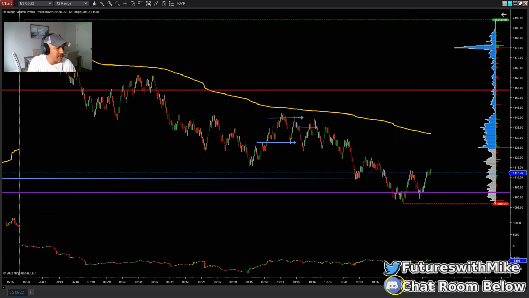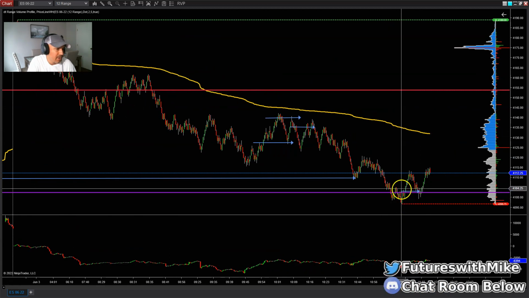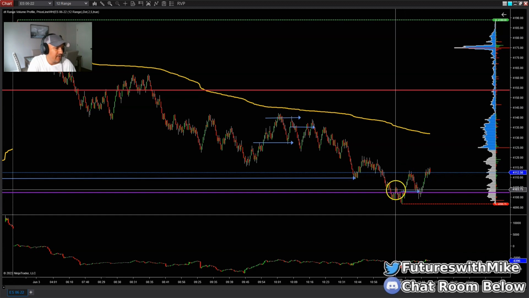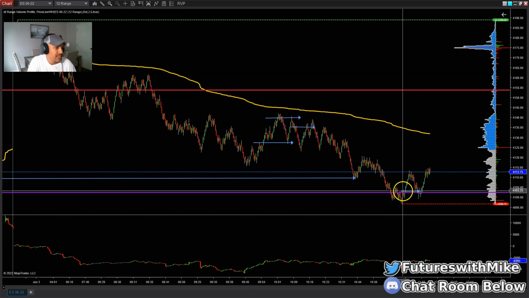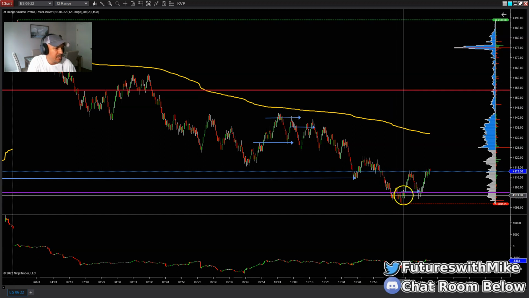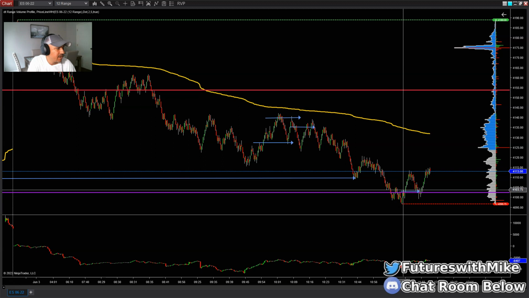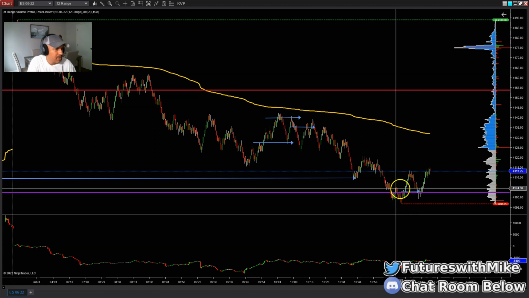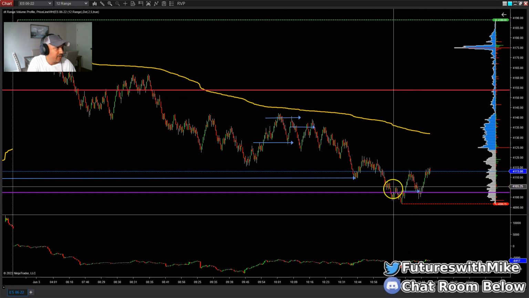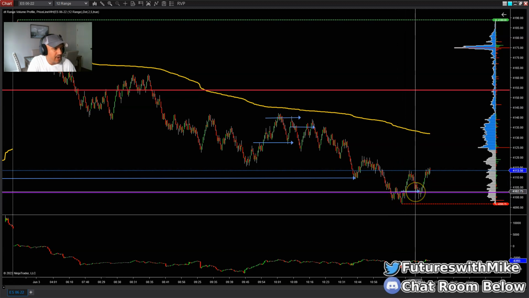It comes down to an area of support, and as we can see, which was down here, price does start breaking structure back to the upside, meaning it's breaking this area here. So it pushes up, makes a little high, pulls back, makes a higher high. So it does break structure to the upside. So it's making structure and breaking structure. When it pushed up here, pulled back, there was an area of resistance that price made right here. It broke through it, it pulled back, but it also broke and took out this area of structure right here to the upside.